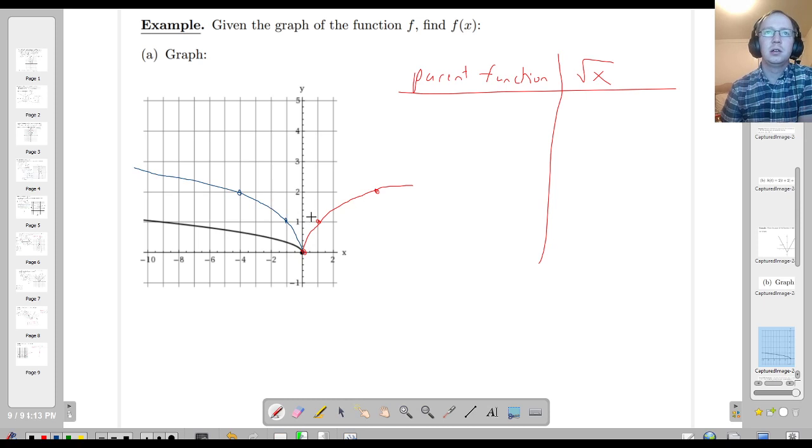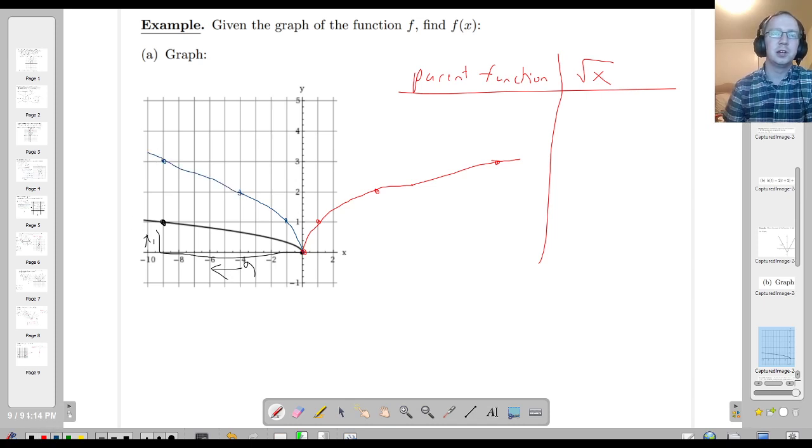Now, let's see if I can spot an exact point on this final graph in black. I'm seeing this point right here, which is (-9, 1). So for this one, I see that my steepness, it went over 9 and up only 1. I want to see what would happen on this graph in blue if I went over 9. Let's get a little bit more specific. I didn't graph this specifically before, but let's go back to the original and add some points. (1, 1), (4, 2), I would have way over here (9, 3), which means way over here I'd have (-9, 3).